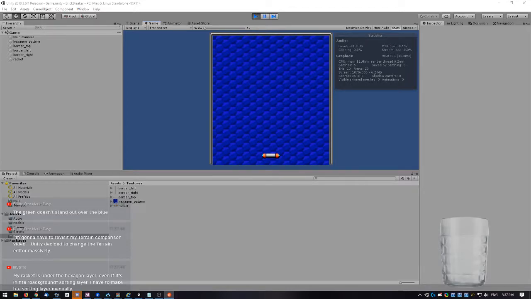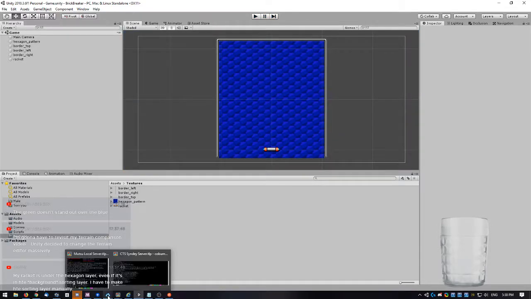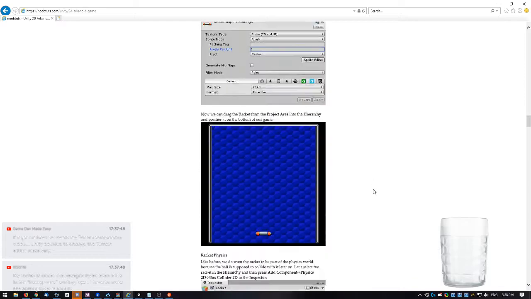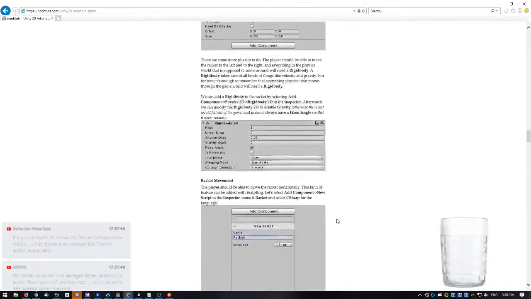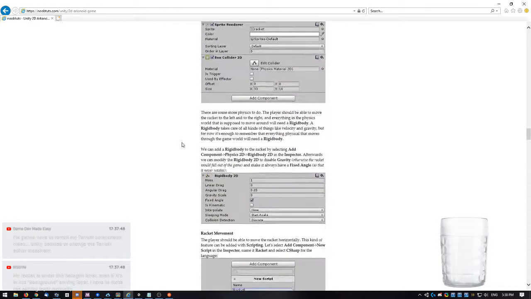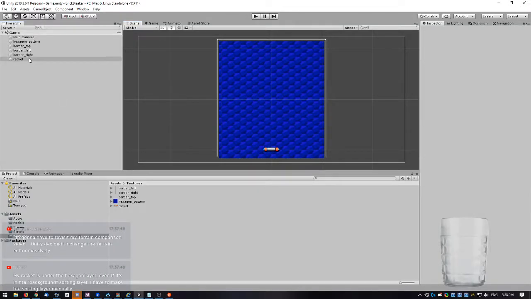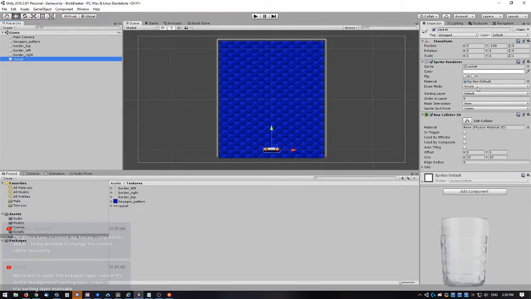Your racket is under the... Actually, wait. Hold on a second. Hold on. Okay, I've missed a step. Whoopsie. So now we need a rigid body. We need a rigid body. So what we'll do, actually, hang on.